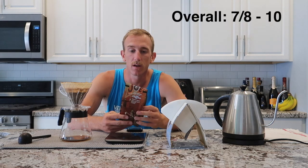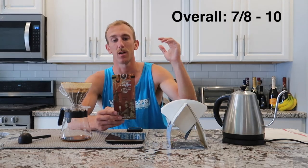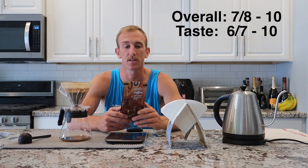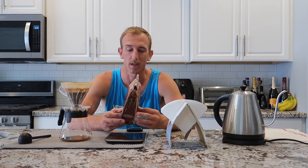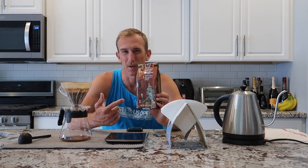It'll taste like what you'd expect coffee to taste like without a very bitter or tongue-coating aftertaste. Overall I would give this one probably a seven or an eight. Having it be cheaper brings that number up a little bit, so taste-wise it's probably like a six or seven. Presentation is maybe like a five — I'm not a huge fan of plastic bags, I wish they were paper, and I'm not a huge fan of the old-fashioned branding, but that's Trader Joe's for you.